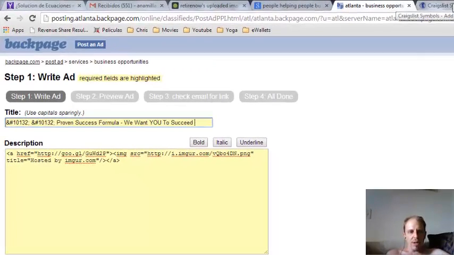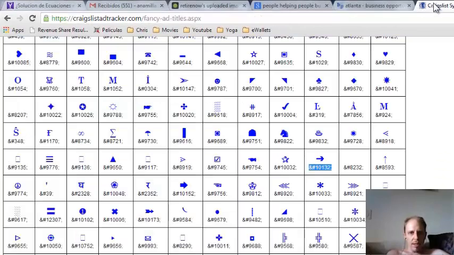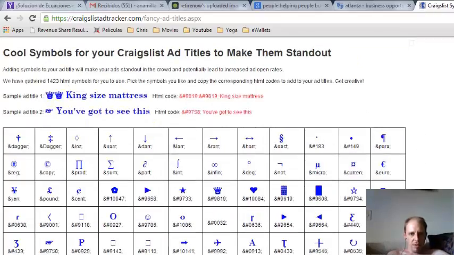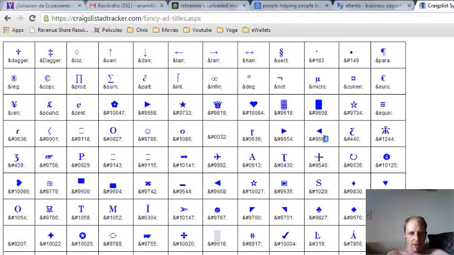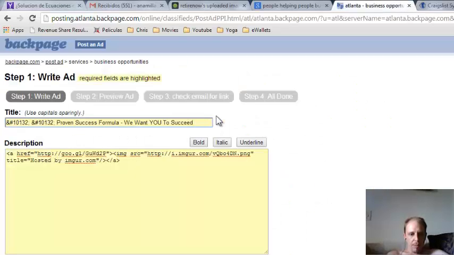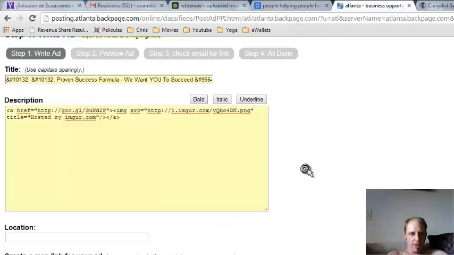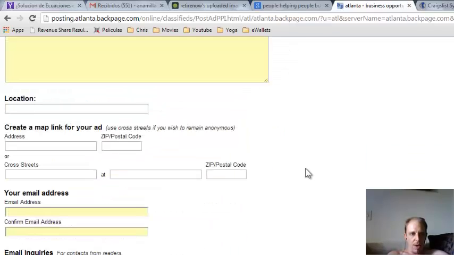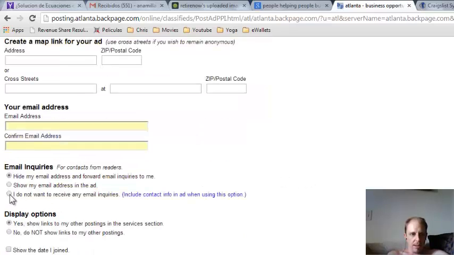So I have my two arrows at the beginning of my title pointing to the right, and then let's get something that stands out here for the right side of it. I'll just put something that I use very often. Use this arrow here. Copy that. And I'll paste. Make sure to put a space. Paste. Space. Paste. Okay? So now I have my destination URL. I have my HTML set up here. If that was a little bit too quick for you guys, then just go rewind the video and watch it again.